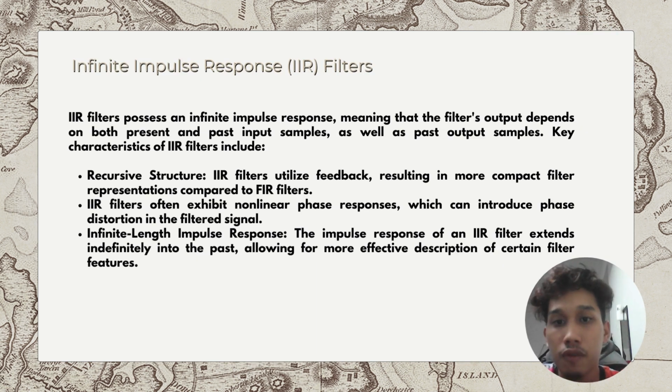Okay, for infinite impulse response, IIR filters process an infinite impulse response, meaning that the filter's output depends on both present and past input samples, as well as past output samples. The key characteristics of IIR filters include, first, a recursive structure, which means IIR filters utilize feedback, resulting in a more compact filter representation compared to FIR filters.